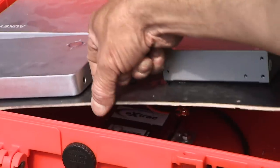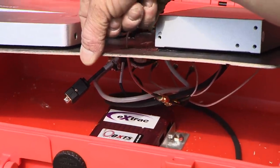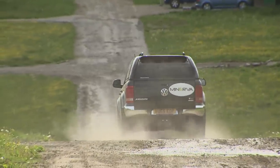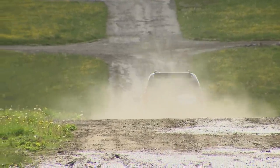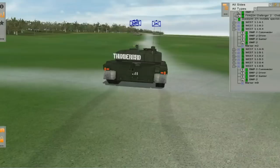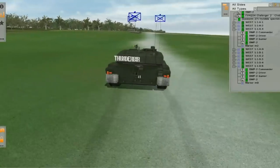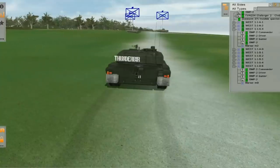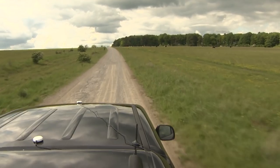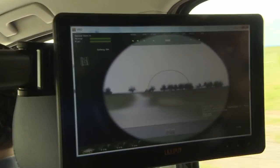So underneath this lid here is a high-spec inertial navigation suite that basically puts the position of this vehicle very accurately into the simulated environment. And what that means is, as this vehicle drives down this track in the real world, an avatar of this vehicle, so the tank that you're trying to simulate, is driving down the same track in the virtual environment in that georeferenced terrain database. So it's very important from a crew perspective, because the driver is always operating in the real environment. He's in control of a real vehicle. Safety is one of the most important things for him to take care of.